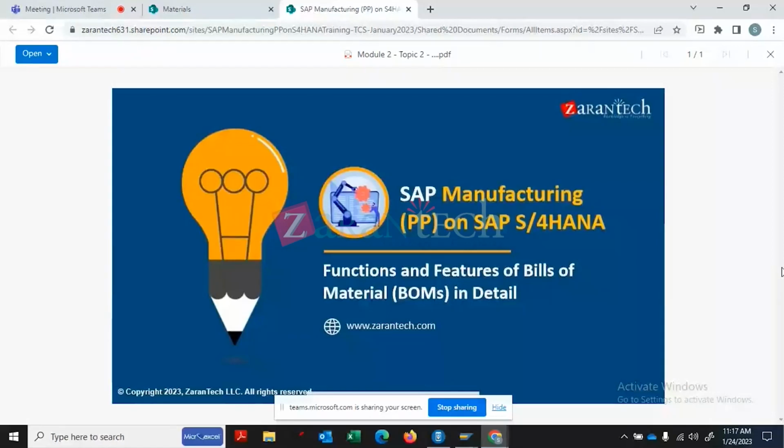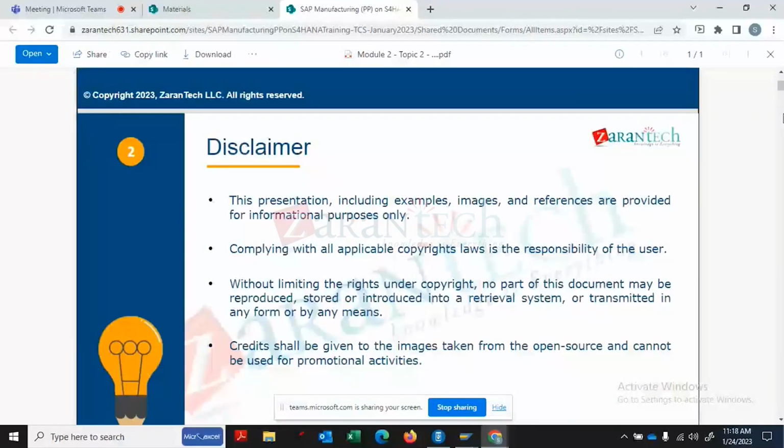You are able to see the PPT, right? This slide: functions and features of bill of materials in detail. This is the disclaimer. Please go through it. This I must present.